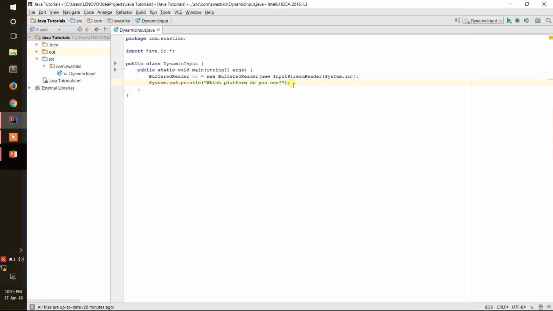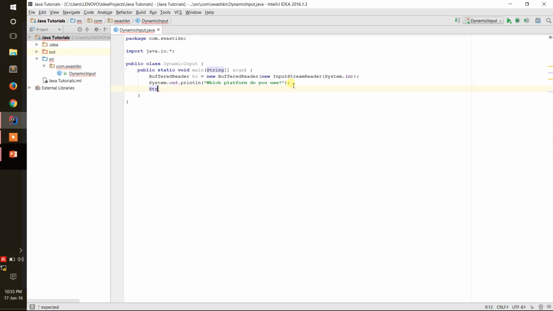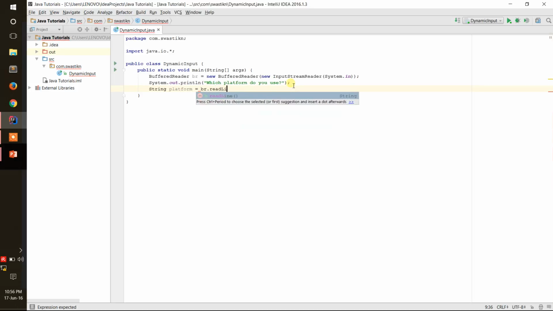Then let's say a String. This readLine will return me a string.